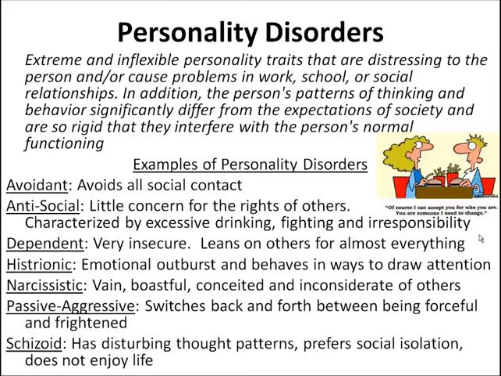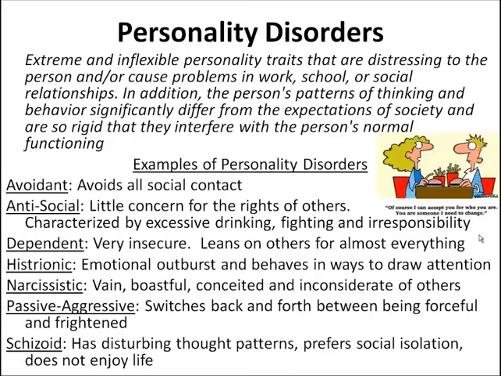Dependent personality, these people are very insecure. They're probably never going to move out of their parents' home. They're going to lean on them for advice. They don't believe they can make any decision for themselves appropriately for the most part. Histrionic person, they have an emotional outburst to draw attention to themselves. They have got to have your attention all the time, and they'll do anything to gain it.